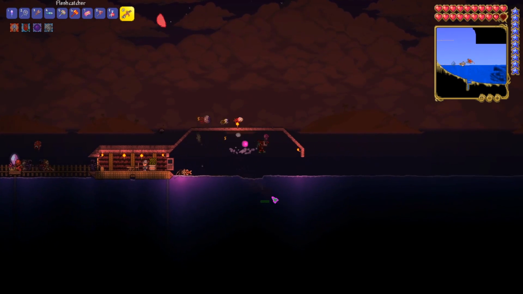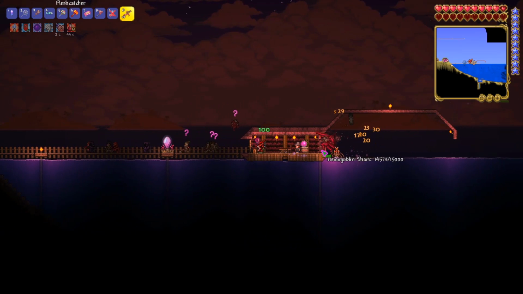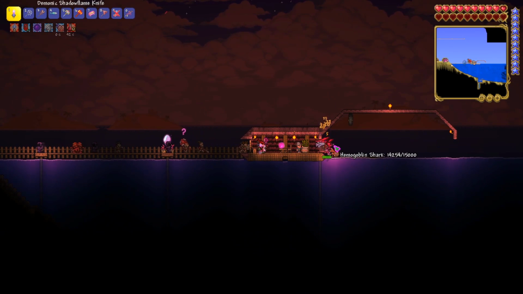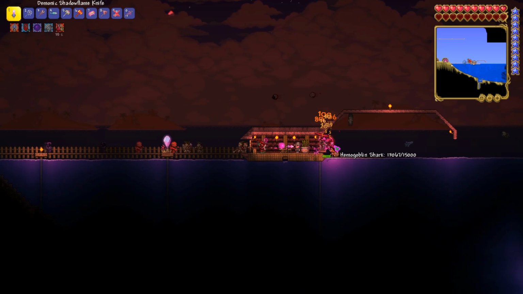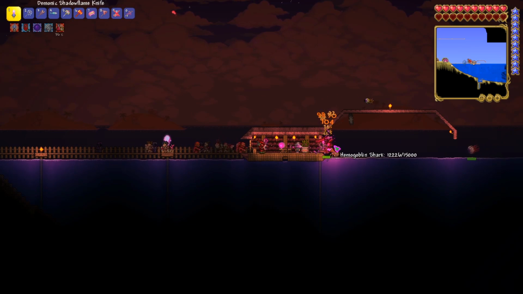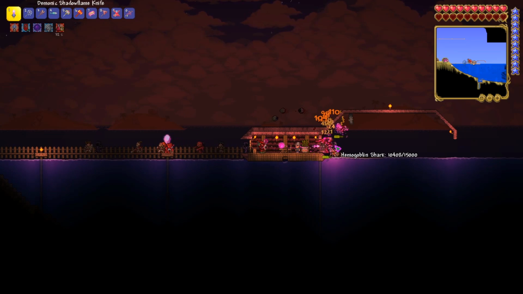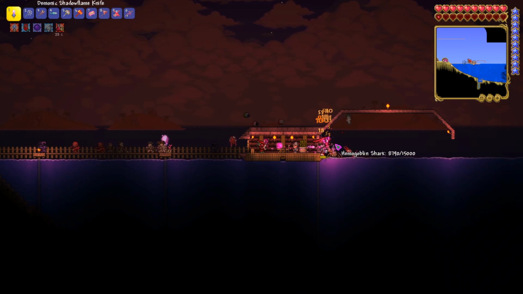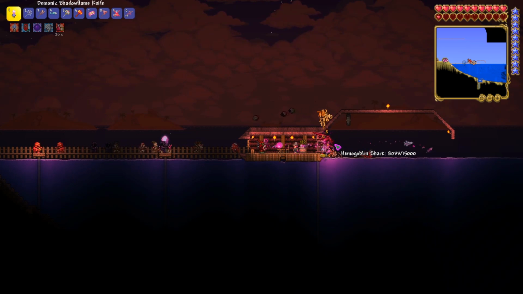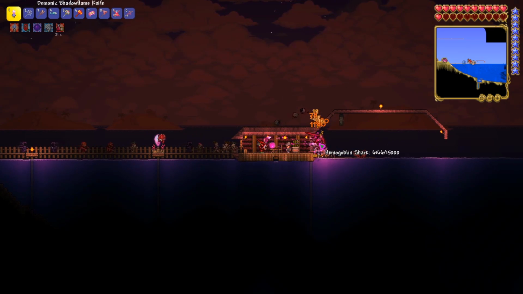What the fuck is that? A Goblin Shark? Are we okay? 15,000? Well, that was fortunate. Jesus Christ. Okay, we're fine. I wasn't expecting that. I'll be honest, I was kind of expecting some rare fish, not a big enemy with 15,000 hit points.